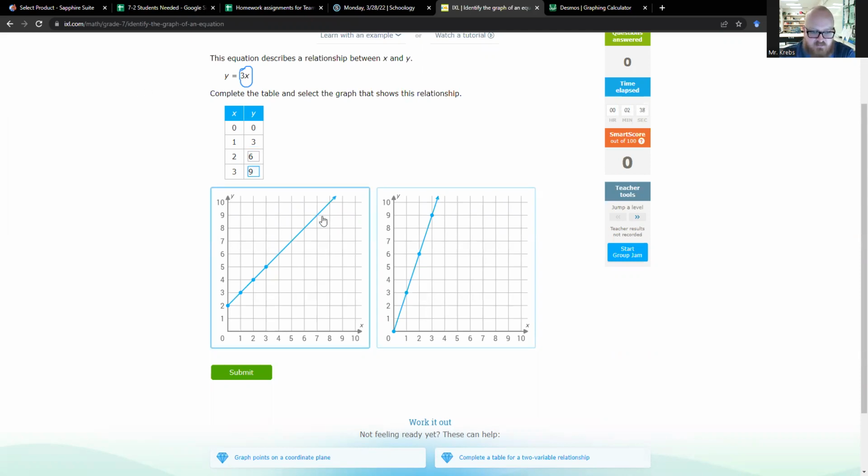But the second part is looking at these two lines, and asking which one matches the values that you just put in. Well, 0, 0 is right down here in the corner at the point of origin. So right off the bat, I like the look of this second line. But let's double check some of the other points. Next line in the table says 1, 3. If I go right 1 and up 3, we're looking pretty good so far. 2, 6. Right 2, up 6. Yeah, and then 3, 9, right 3 and up 9.